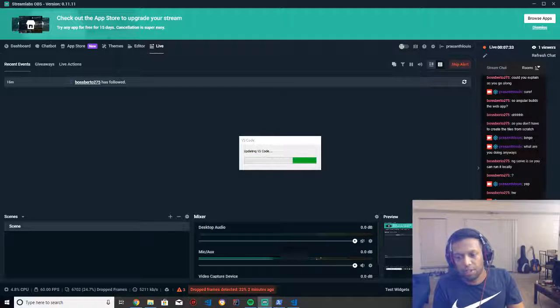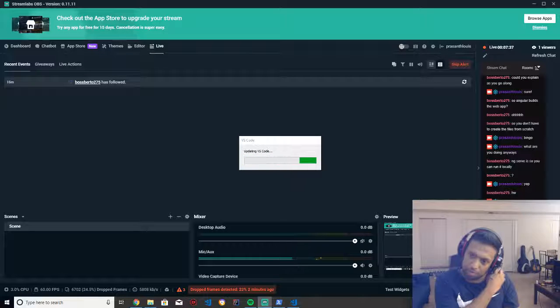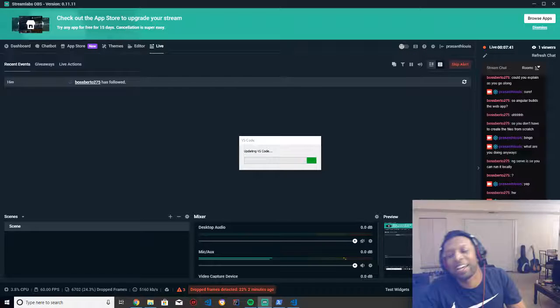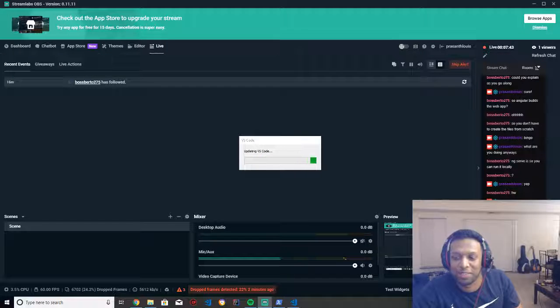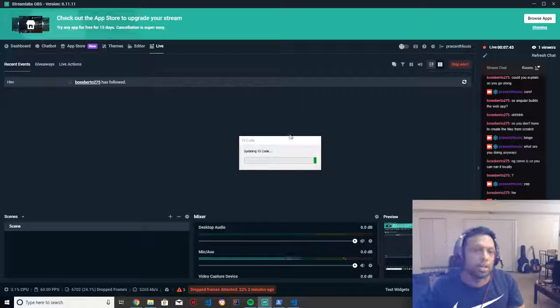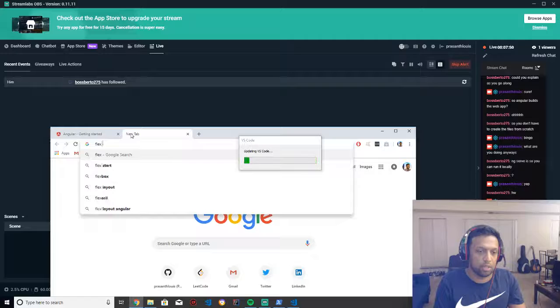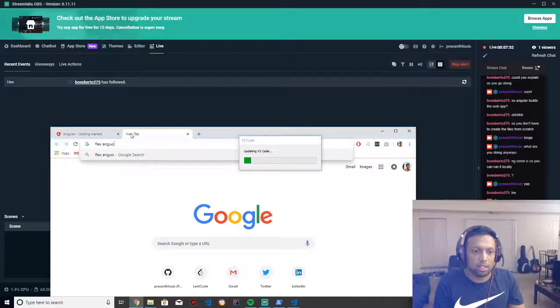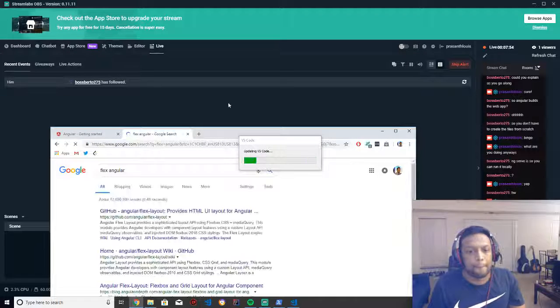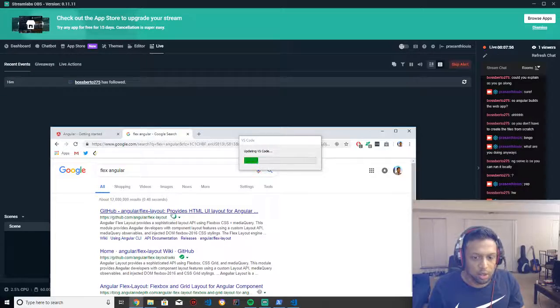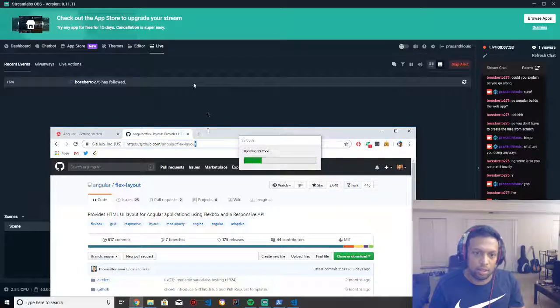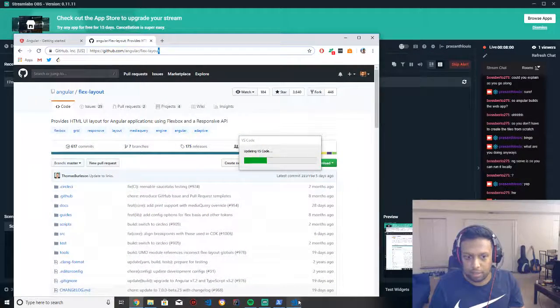So there's a new thing called Flex. I've been using that recently, and I kind of like that more than Bootstrap. It kind of depends on my mood what I want to use. So maybe I can send a link to what I've been enjoying, Flex in Angular. I think the latest Angular baked this in, so I don't have to install it separately, unlike Bootstrap where I have to install it and then use it.